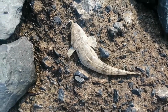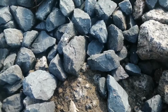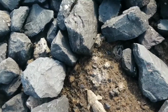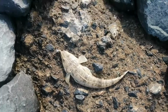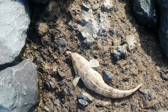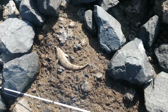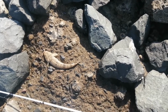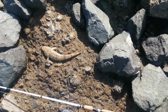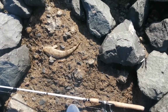So guys, this is the second bar-tailed flathead I managed to catch for the day. Once again, off camera. I've tried other camera batteries as well, but they all seem to be dead. So yeah, once again, lesson learned. I'll charge my batteries maybe a day before the trip, not a week before. But anyway, guys, here we go. Hooked in the top of the nose there. I think this is an awesome catch. Gave me a good fight. Third fish caught. All three off camera. One I didn't get on video. I did get the kingy, and this is the second bar-tailed flathead. I'm gonna flick for a few more minutes and see if there's anything else, and then I'm gonna call it a day.